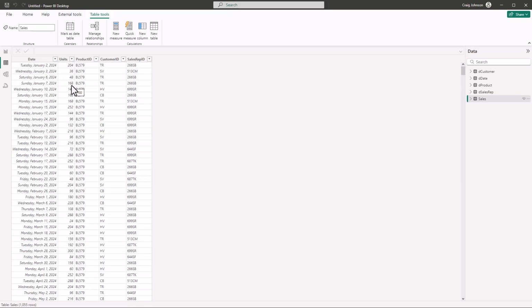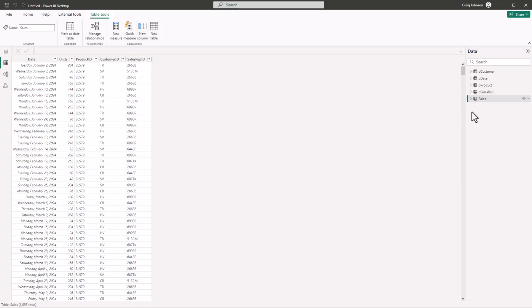If we go back to our sales table, we know how many units we sold. But now we need to create a total sales measure. And when you are in Power BI, rather than using formulas, you use what's called DAX. And what this allows you to do is create formulas so that you can do more advanced writing of formulas than you can do in Excel. And with the relationship model, you can start to see more trends in your data.